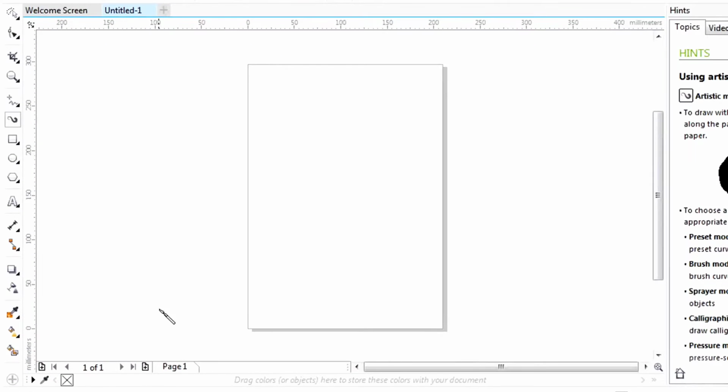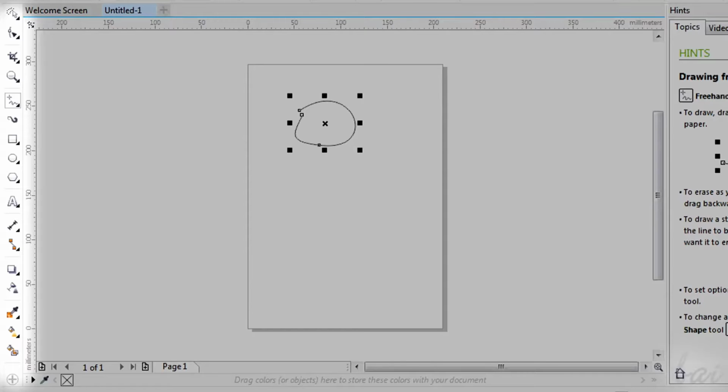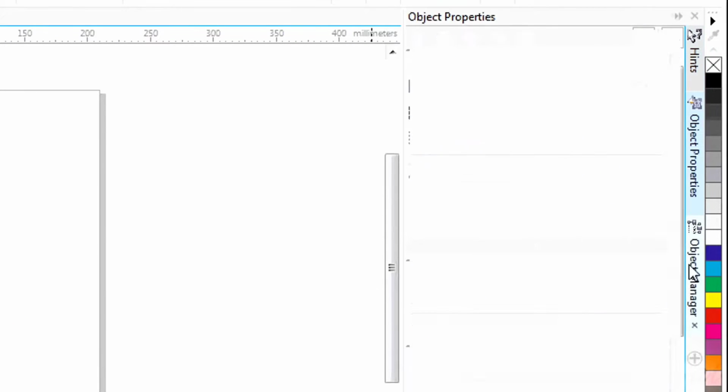In the center you have your main workspace, where you are going to work. On the left you have the toolbox that lists all the important tools accessible fast, and on the right a list of other windows we will see.